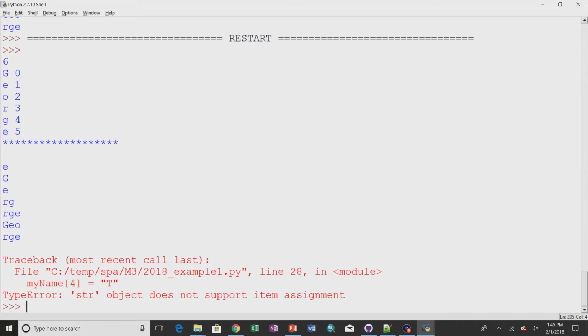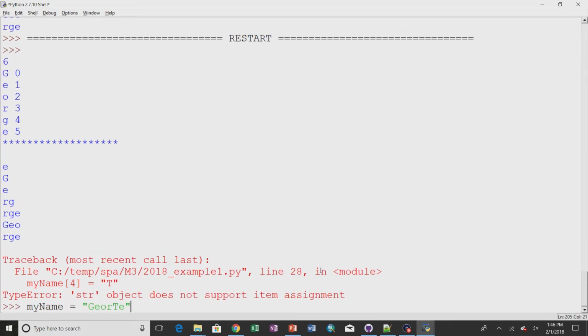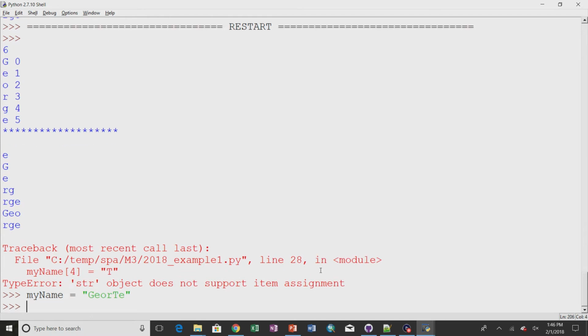You can create a new string and put a whole new string in there. Like I could say my name is equal to GORTE. That's the equivalent. That's like what I was trying to do. I could do that. Oops. I meant to press enter. I could do that, but that's not changing the element in the sequence.